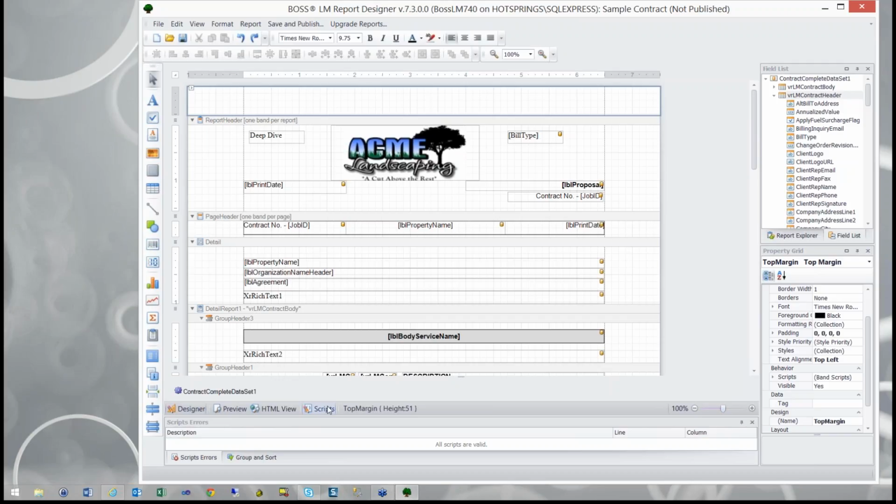When you get into the different bands and some of the other things that are going on with BOSS, some of those can be a little complex. They don't have to be, but sometimes when you have information within different bands, then it becomes a little bit more complex. And then you might need some help with that. So we'll be glad to help you with those kinds of things.